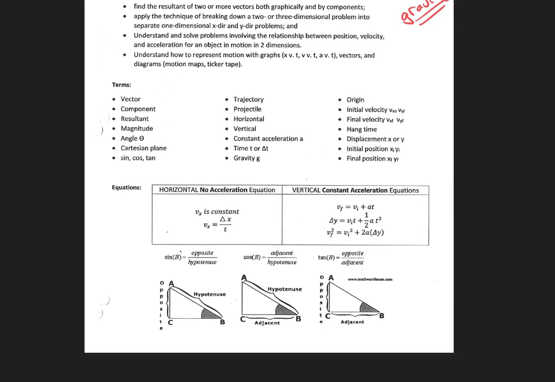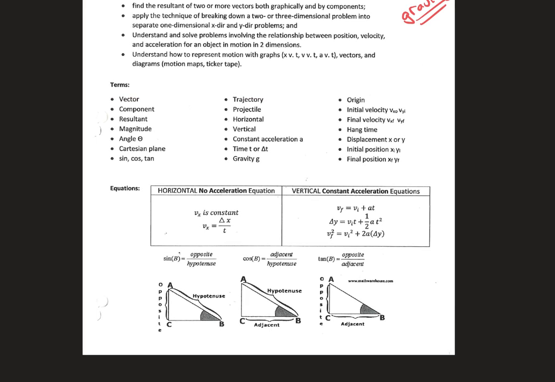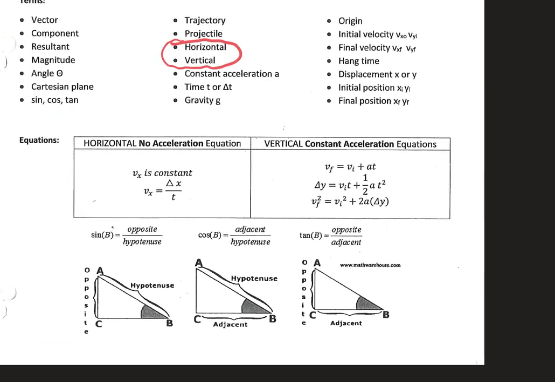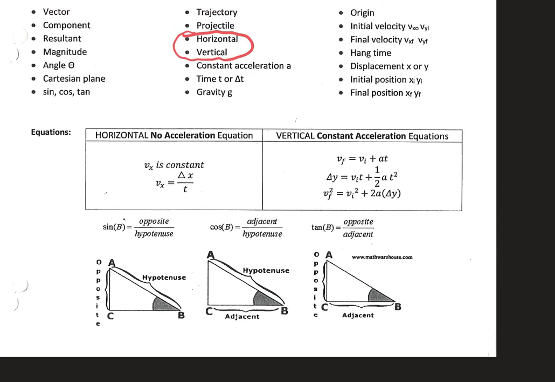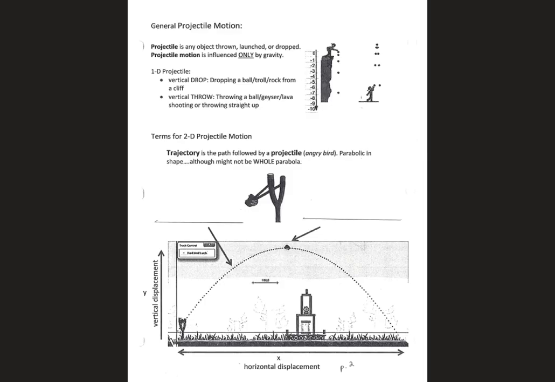You're going to notice that all the terminology is approximately the same, except we're going to be separating our motion into horizontal and vertical motion. And every problem is going to have both. The formulas for horizontal motion and vertical motion are almost the same as the ones that are on your equation card. Maybe they're written differently, but you should recognize those, and we will occasionally or down the road need some trigonometry. So here is the full definition.